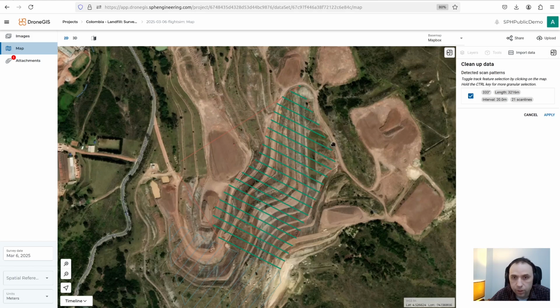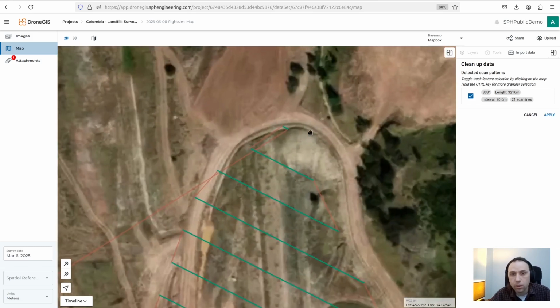lines were identified correctly. Maybe the only thing that I want to change is I want to remove this small line, and to do that I press Control and click on the segment with my mouse. And I can do the same for this small segment.